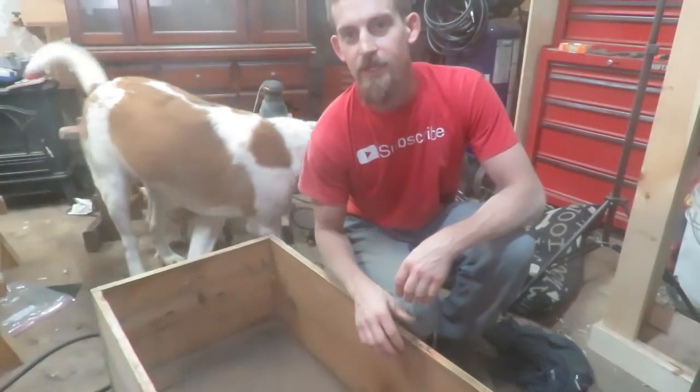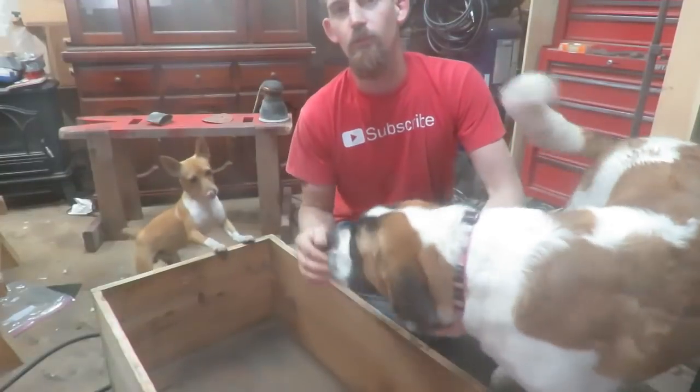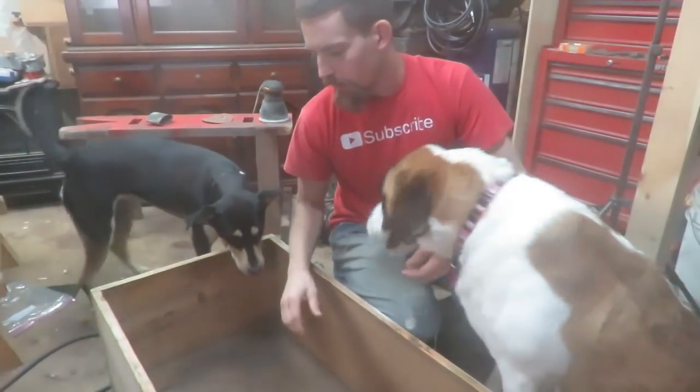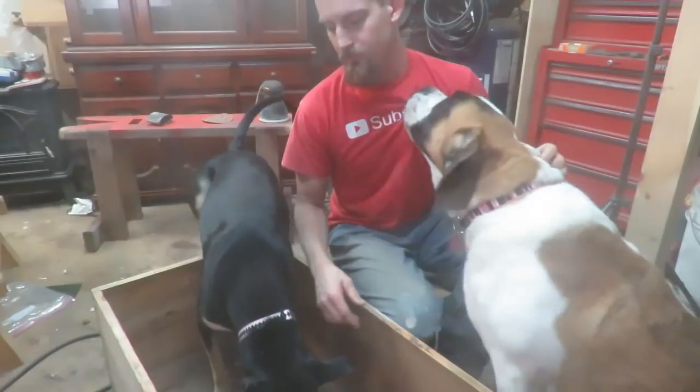So I went ahead and got all of the sanding done. I got the wood filler all sanded down and sanded the entire box up to 120 grit. I'm going to be working on the inside of the box now.